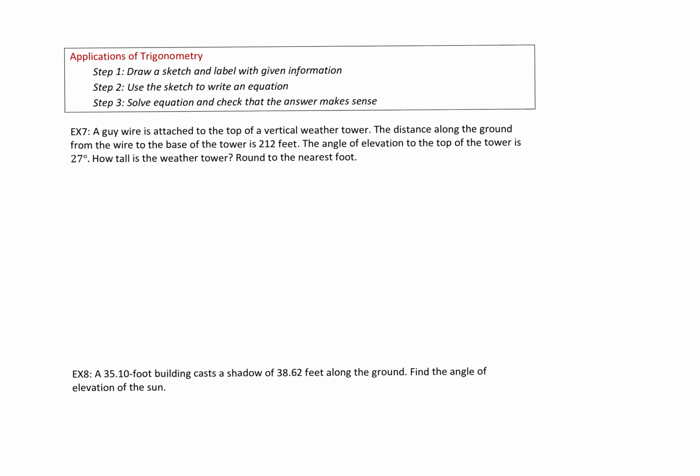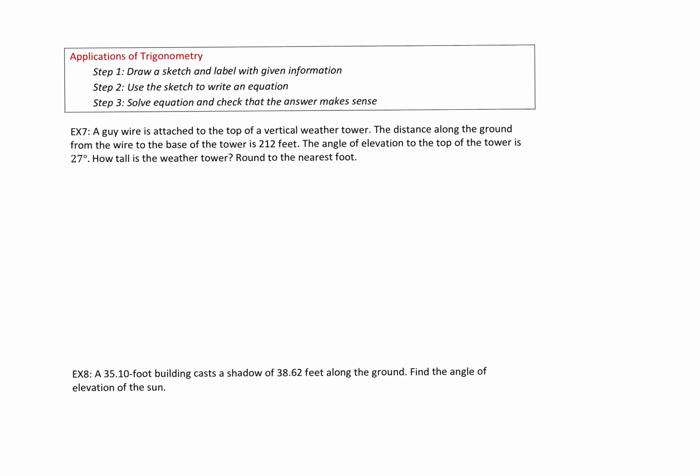When you do work with a word problem and you're not given a sketch, you're going to have to draw your own sketch because these are pretty difficult to figure out without a picture. So basically draw a sketch and label it with the given information, and then use the sketch to write an equation, solve the equation, and check that the answer makes sense.